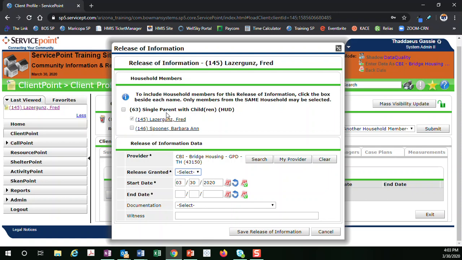If the client is already associated with a household in HMIS, as we can see here, the ROI dialog box will recognize it. Check each household member that has the same reply as the head of household. If other adults have a different reply, either yes or no, they should be recorded separately by pulling up that client's personal HMIS record and then pulling up that client's ROI tab like we just did, and then recording their different answer on their record.